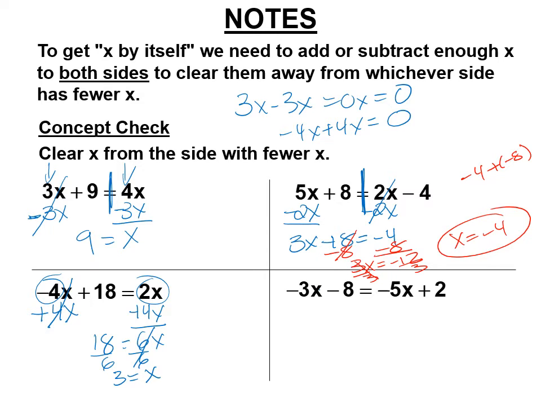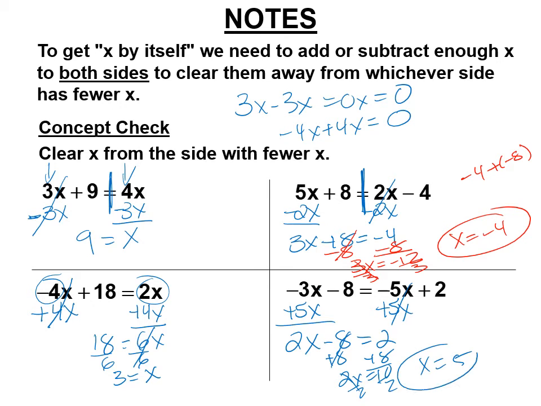All right, so what's smaller, -3 or -5? Hopefully everyone's saying -5. So we're going to get rid of them where the -5 is. So we're going to add 5x to both sides. You'll know if you haven't done it right, because if you get a negative number in your two-step, you've messed that part up. Now you can still get it right as long as you do everything to both sides correctly. But I got a two-step equation. I add 8 to both sides. 2x equals 10, divide by 2, and x equaled 5.